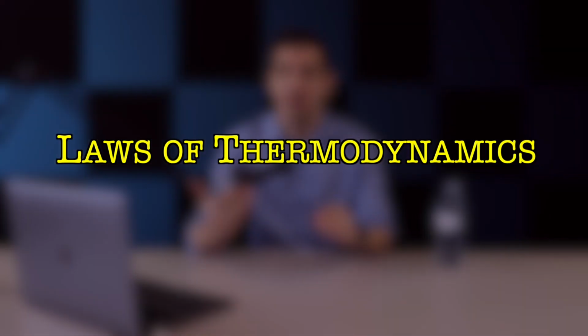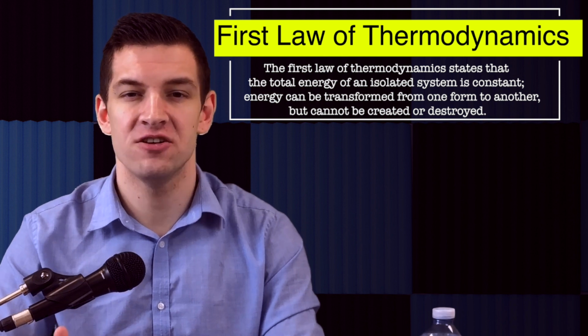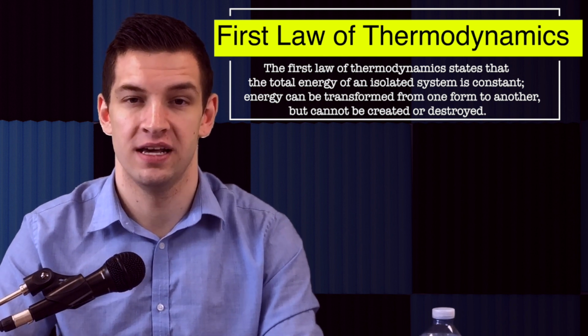Simply put, it works because it follows certain rules or laws that dictate how energy and matter interact with each other. These laws are what we refer to as the laws of thermodynamics. The first law of thermodynamics is that energy cannot be created or destroyed. It can only change forms. Think back to chemistry and balancing equations. You need to balance all the elements because you never destroy any matter when you're doing a chemical reaction.